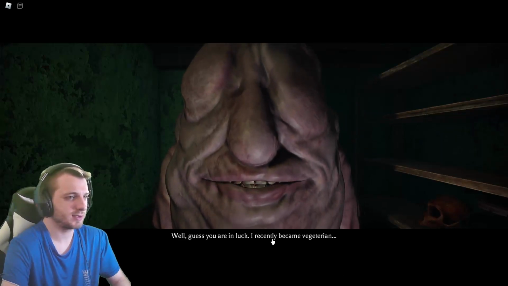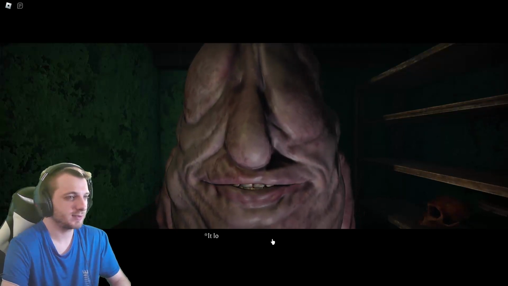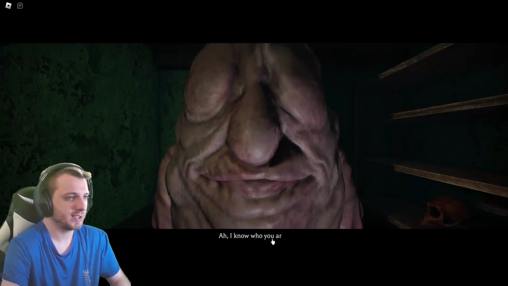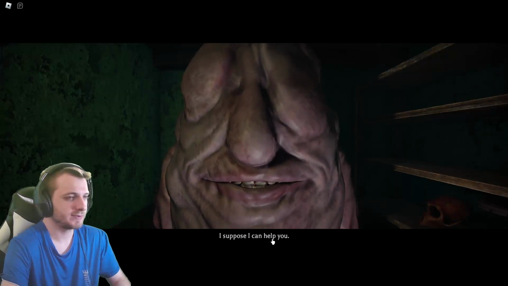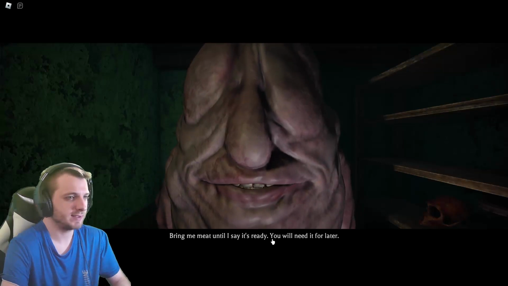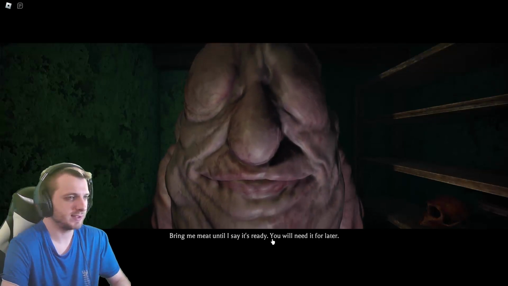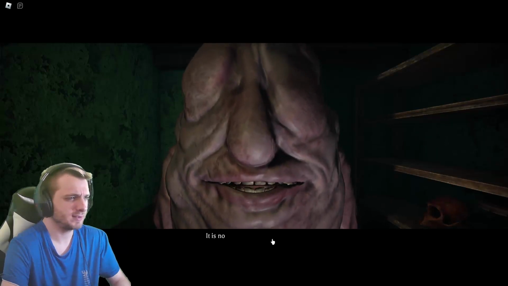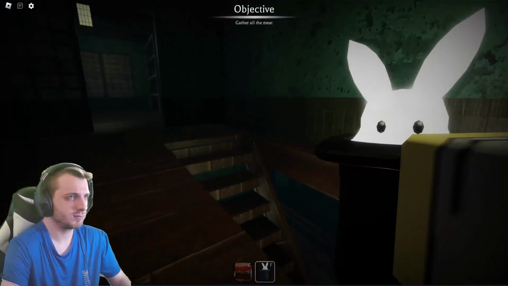Well, I guess you are in luck. I recently became vegetarian. Need something? It looks at you with slight interest. Ah, I know who you are. I suppose I can help you. Bring me meat until I say it's ready. You will need it for later. Bring me meat until I say it's ready. You will need it for later. What? It's not for me, it's for you.